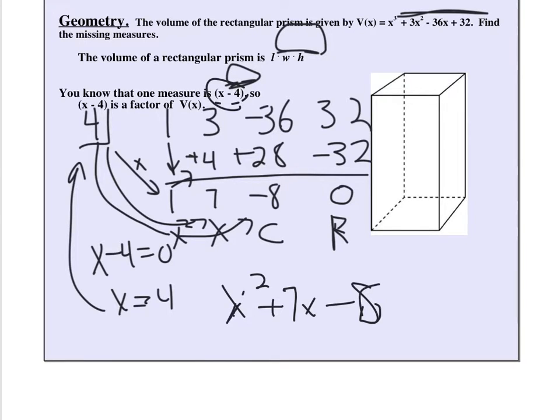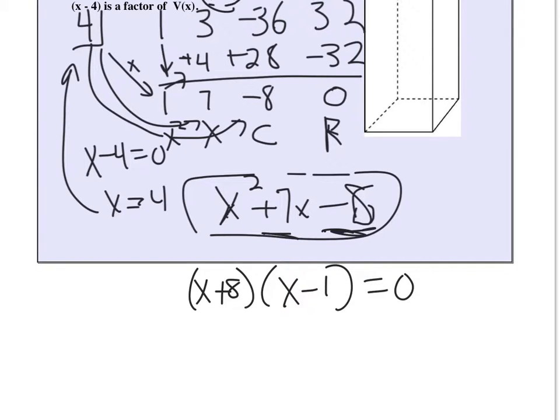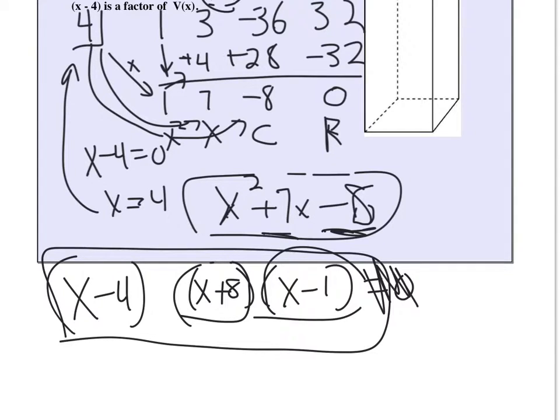So now, can I try and factor this into an answer here? You can do your x, well, multiplies to negative 8 but adds up to 7. Well, that means I have x plus 8, x minus 1. So my three factors that are going to make this are x minus 4, x plus 8, x minus 1. Don't worry about the equals 0. We're not trying to do that yet. All we're trying to do is break this down. All right?